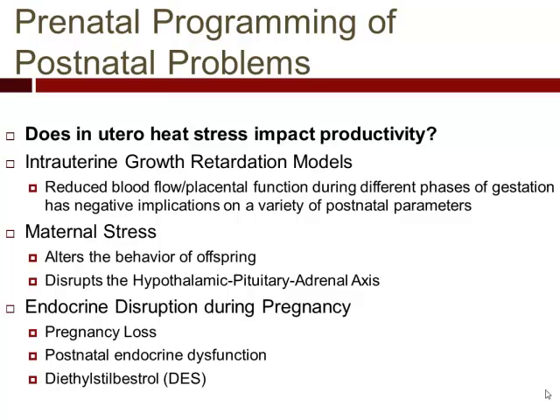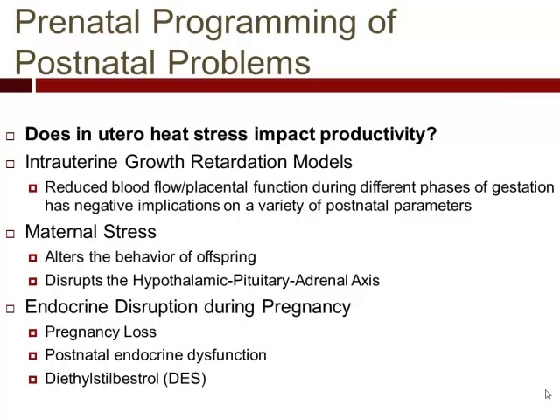So I won't belabor this a ton, but one of the things that we've looked at is the role of heat stress during early gestation and during gestation, what implications that has for piglets later in life. And so there's a lot of models that have looked at events that happen in utero and how that impacts the developing fetus postnatally when it becomes an adult. So some examples in different species are the intrauterine growth retardation models. Sheep are a really good model for that, where there's lifelong implications for compromised placental function early in life.